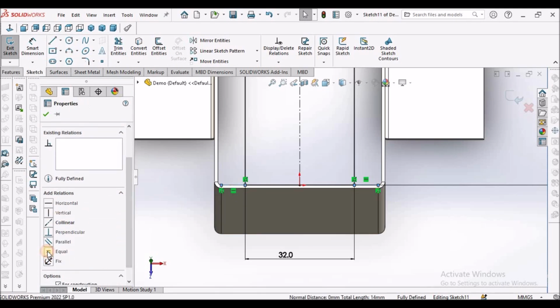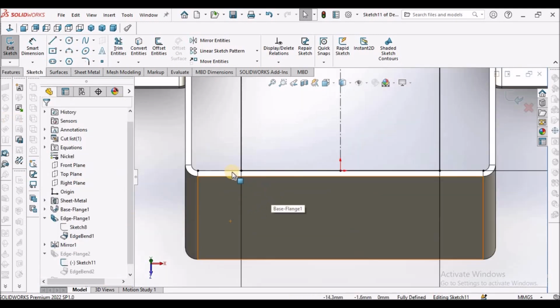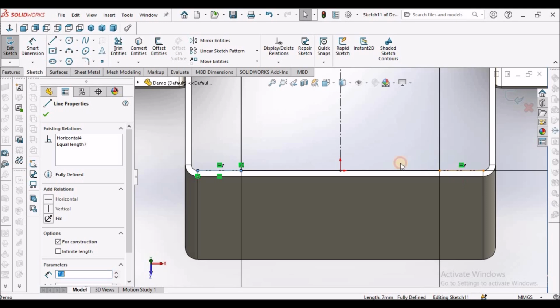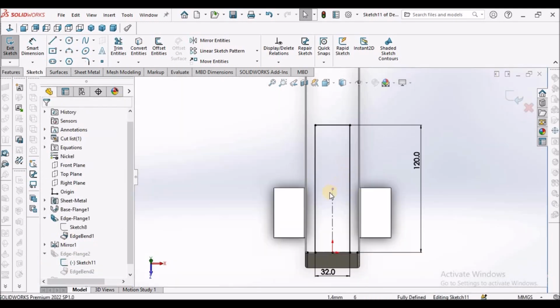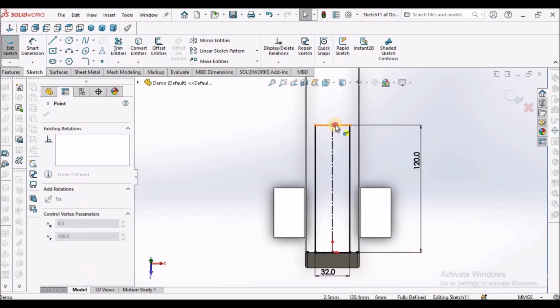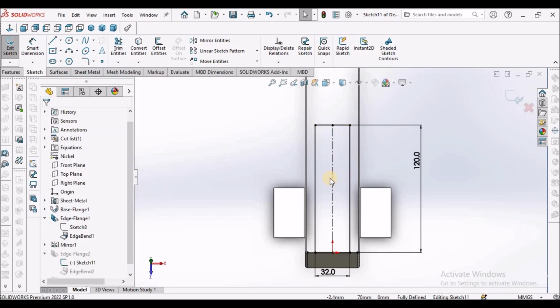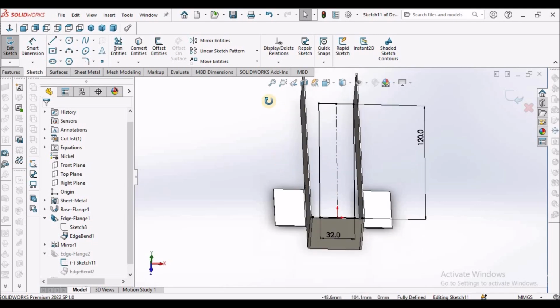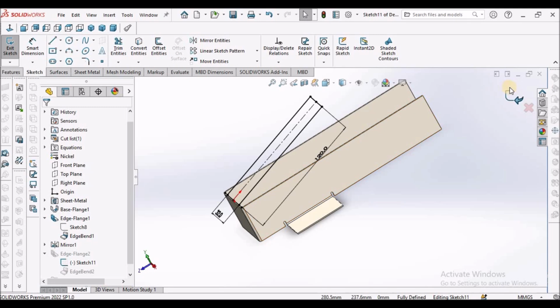When I apply, it will take equal constraint. These 2 are equal, so then it is exactly symmetric. So this is another method, or we can draw the center line and select these 3 lines to make the symmetry. So say OK.